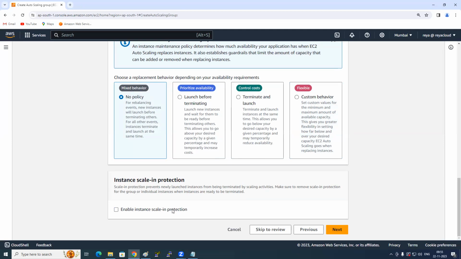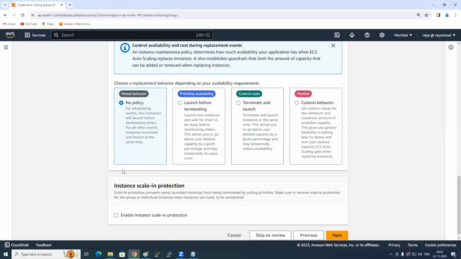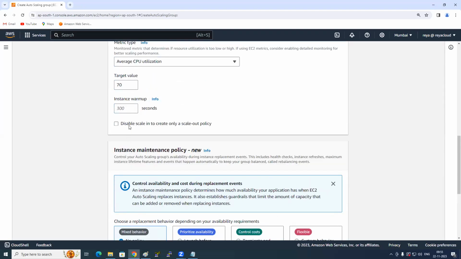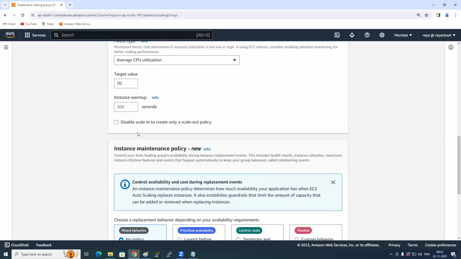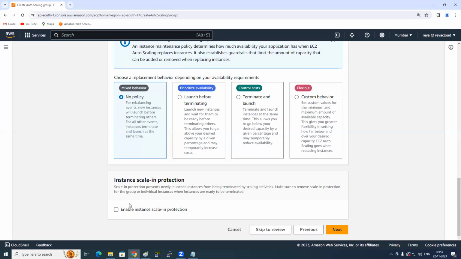This option here, scale out and scale in will happen. No. So whenever you enable scale in protection, scale in will not happen. That means first it will launch a new EC2 instance, scale out will happen, but for those new machines scale in will not happen. The previous one here is disable scaling, meaning scaling will never happen. But if you enable this option, the newly launched EC2 instance will be there, but scaling on that machine will not happen. So do you want that? Not required.